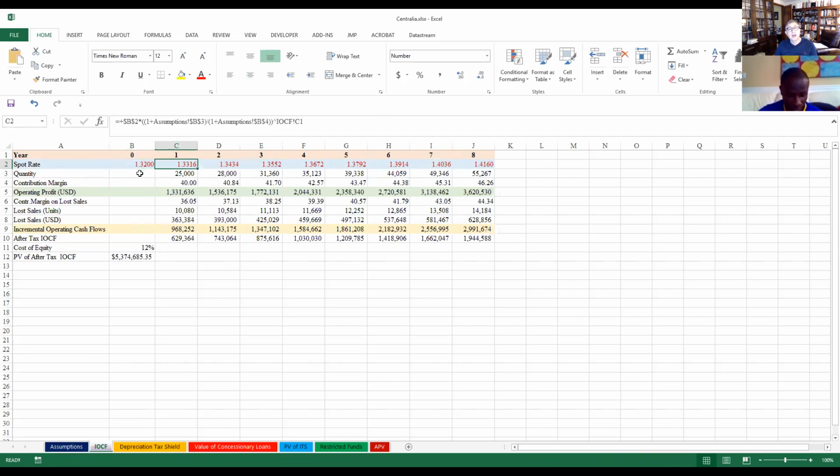You see here, in year 1, I use the spot rate of 1.32, and then 1 plus the US interest rate divided by 1 plus the foreign rate, in euro. So if I do this, I have the projected exchange rates in here, all to the various power: year 2 to the power 2, year 3 to the power 3. What I did is I took the assumptions from the assumption tab, which has the US inflation rate, and then the European inflation rate.